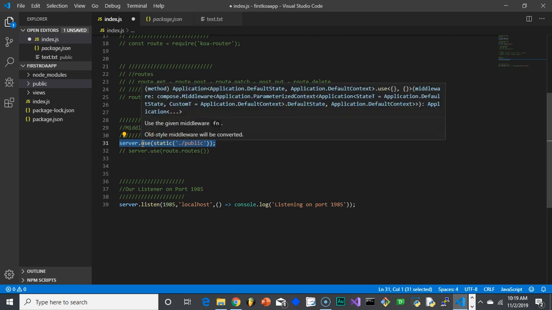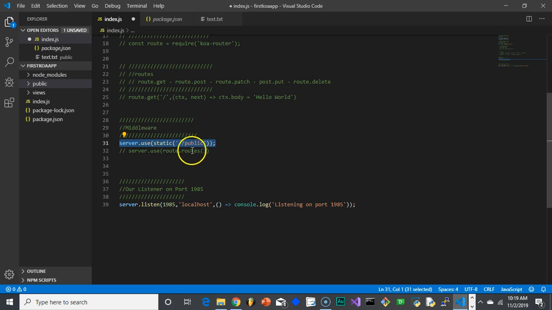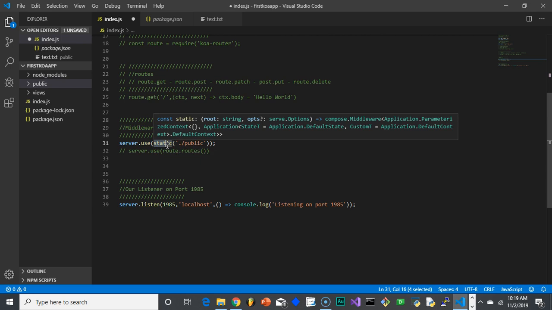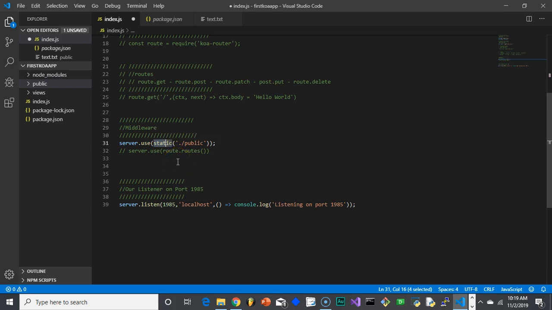server.use means, hey, here's a piece of middleware. Inside the parentheses for server.use is our middleware, what it's going to do. In this case, we're passing our static object, which means run static every time a request comes in. What static does is say, I'm going to go look in the static folder, so we have to tell it what the static folder is. Static takes a parameter of whatever folder you want, and you can make as many of these as you want. You can make multiple static folders, and it'll look in each one for the file the user is looking for. It's probably easier just to have one and then create subfolders in that public folder. That's what I usually would do.